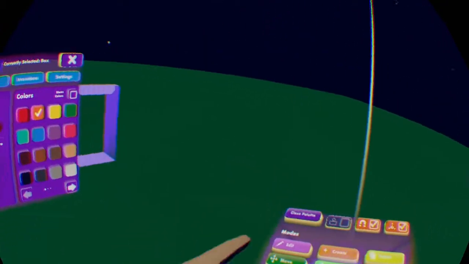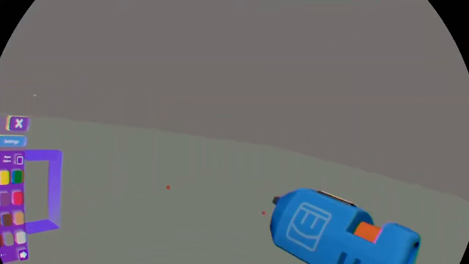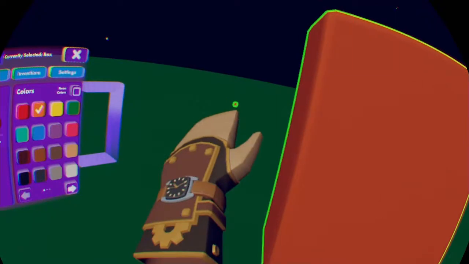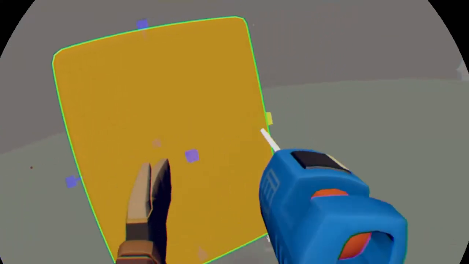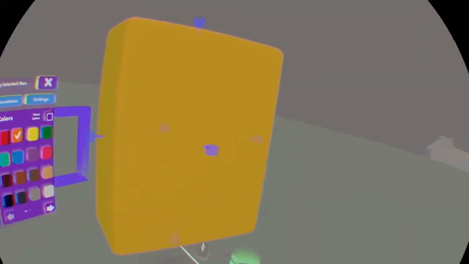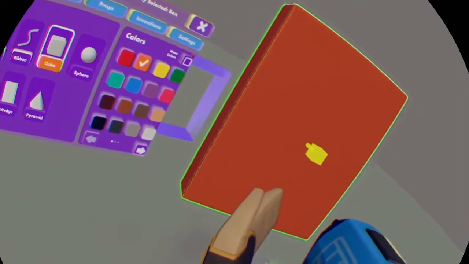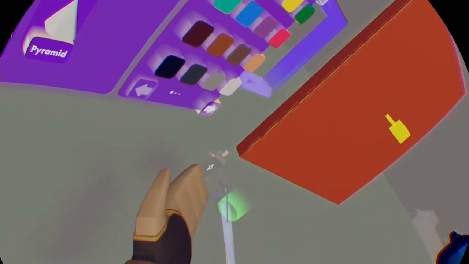Moving on to manipulate. So, say for example, you made something really small and you made something really big. Say I need this small one to be big, I need this big one to be small. You edit the shape, then you use manipulate. Now, when pressing manipulate on one of these objects, it gives me these little points. The top, left, right, bottom, front and back. If I want to make this shape smaller in length, I choose this, and then I just use my maker pen, move it back and forward, and I can choose which size I want this.